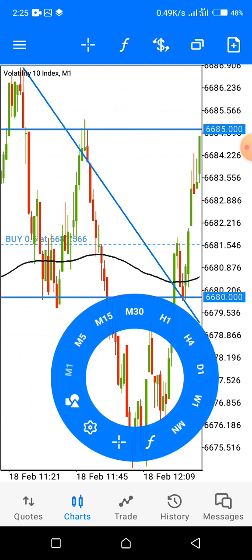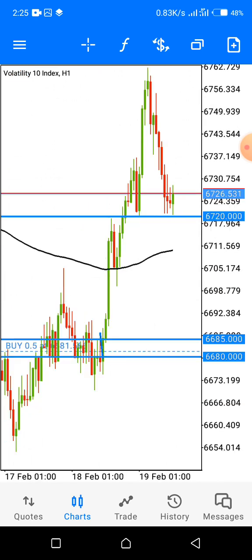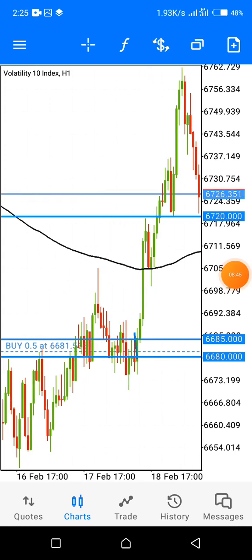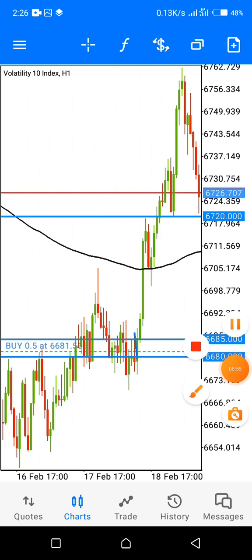Let me go back to 1 hour again and show you something. You see, this place now is where the right shoulder formed. In order for me not to enter the trade just anyhow, I need to look for a pattern or an entry, or whatever you call it, but just look for a confluence, something that will give you more confidence to enter the market. This is where I entered the market, but I used the 1 minute time frame to refine the entry. So I went down to my 1 minute time frame.